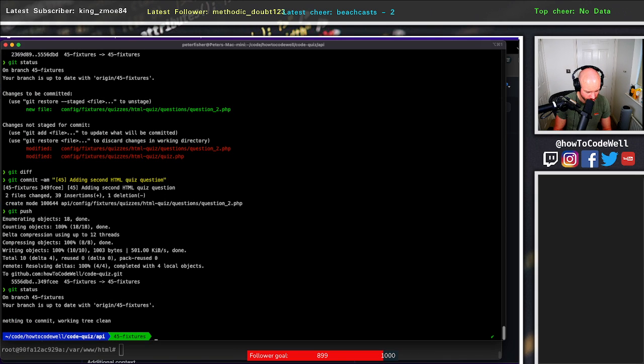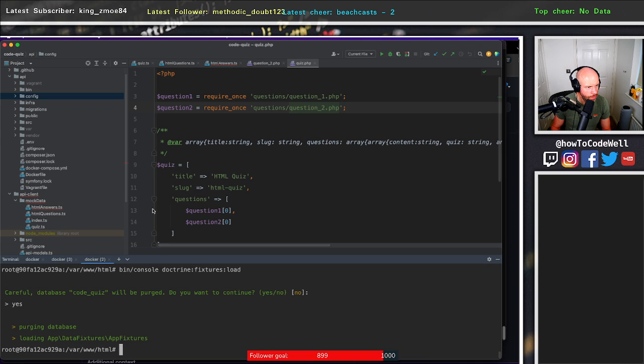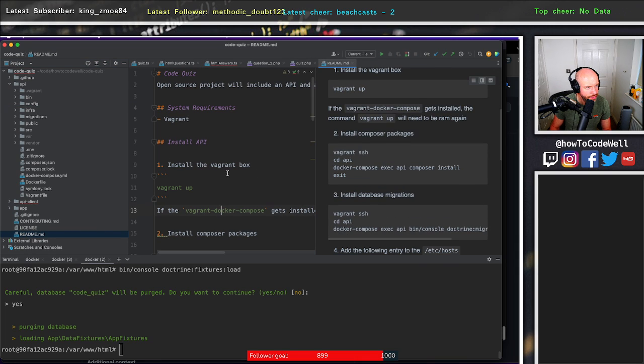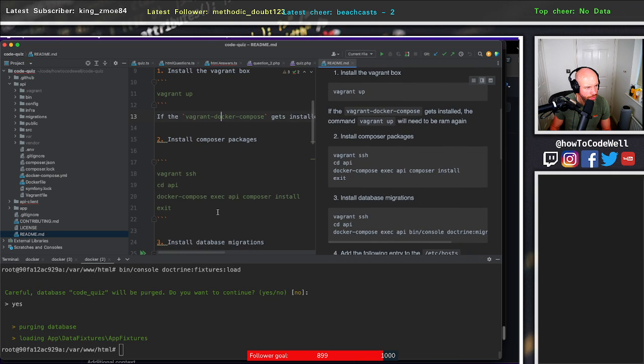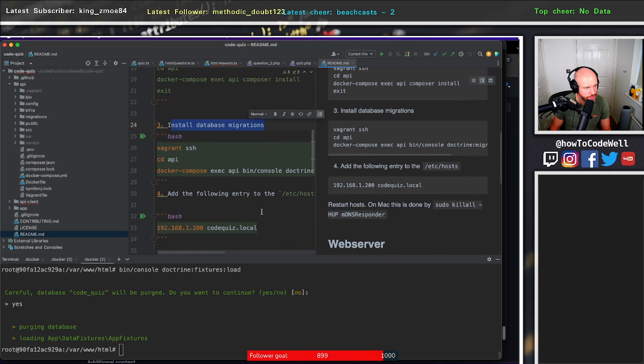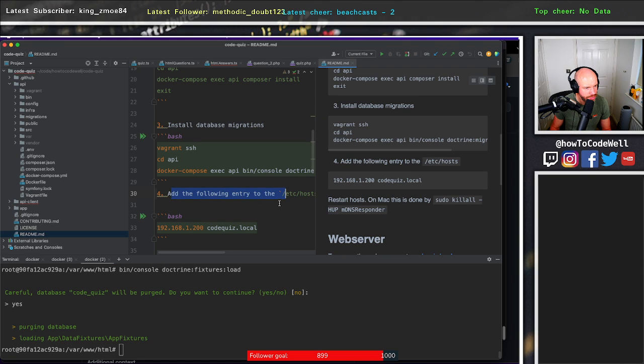So what was I trying to do? The README. I need to update the README, and then we'll be good. So let me just quickly do that now. We go to the README file, where we've got install composer packages, install database migrations, add the following entry to the vhost.